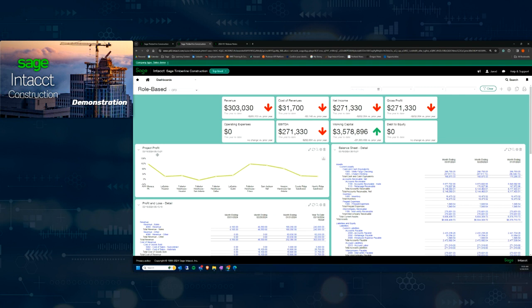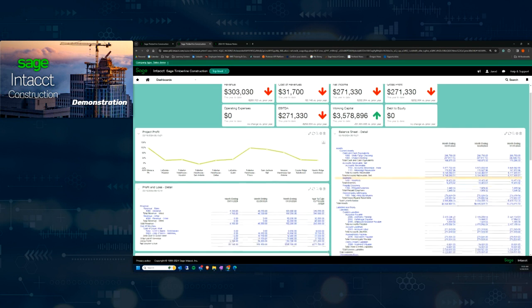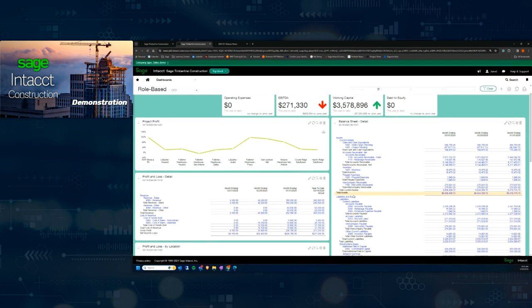But you could also do something like an estimate versus an actual, which I'll show you in a moment on another dashboard. And then underneath that, to the right of that, are going to be our traditional reports. So this is going to be something like our balance sheet, P&L by location if we have multiple locations. But this allows us to group all those dashboards and commonize it into one single view.